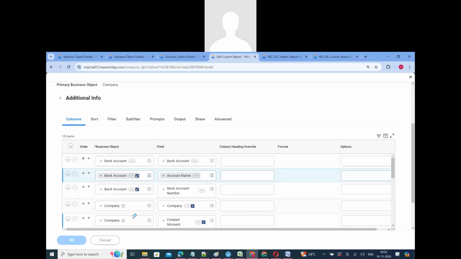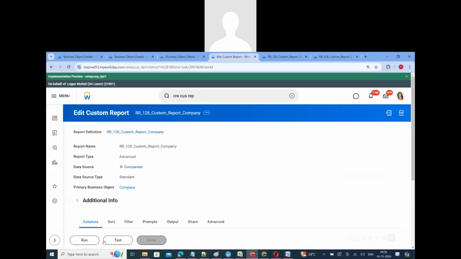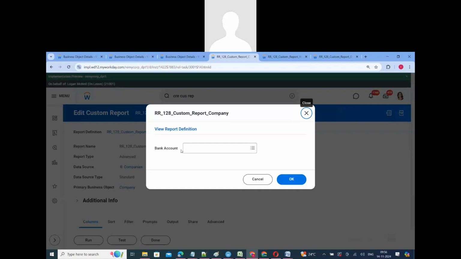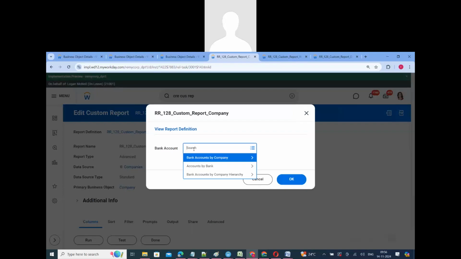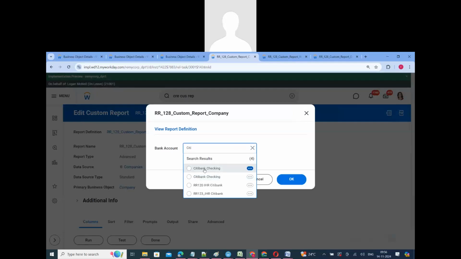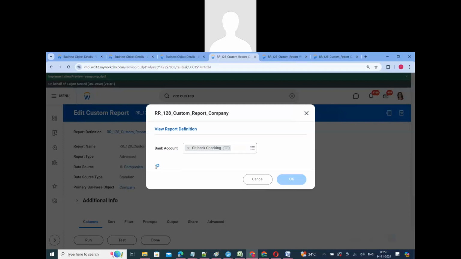You can add IFSC code, IBAN number, whatever you want. Just select the Citibank checking account.